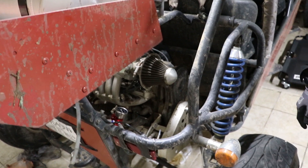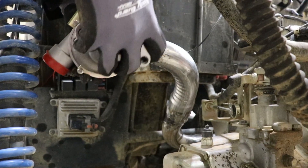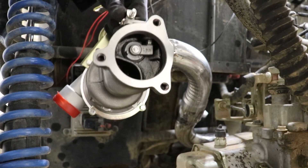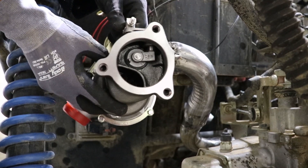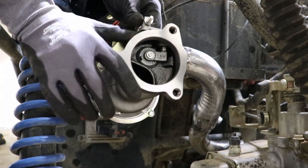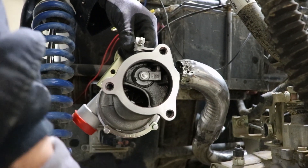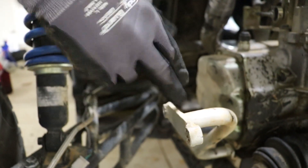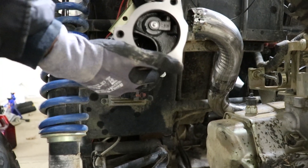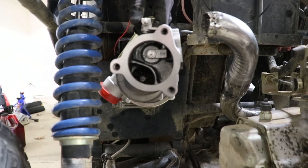Let's throw the exhaust on so we can get a visual of how the setup is gonna look. We just have to get the flange done, and that is how it's gonna sit right about there. Our compressor outlet is going to be shifted up — we're gonna have to clock that so it's pointing upwards, because right now it kind of hits a shock. The exhaust down pipe — we're actually gonna make it an up pipe — that'll come out right here. Since the turbo is sitting quite a ways from the header, we're going to reinforce the turbo using the stock exhaust mount to make sure the turbo has something to sit on. If we don't do that, the leverage of it will just crack everything.